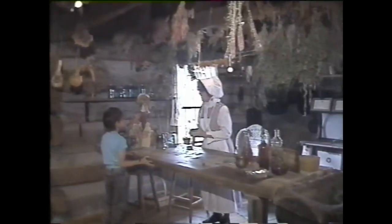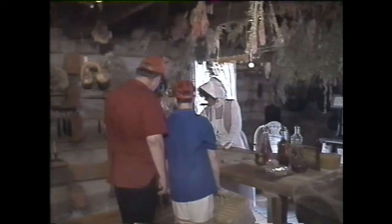Sage, that was for all your greasy duck, your deer, your rabbit, but you know what? That was also a medicine. Can you imagine having to drink that? You'd be ready to go to school the next day just so you didn't have to drink any more of that stuff.